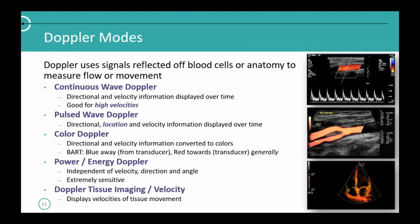And then we have various modes of Doppler imaging, or Doppler modes. One of the most common is called continuous wave Doppler. Continuous wave Doppler is the type of Doppler that is used in those little portable Doppler units, the size of a phone. They use them up in the ICU or ER, put them on the peripheral vascular, and listen to the circulation. That's continuous wave Doppler.